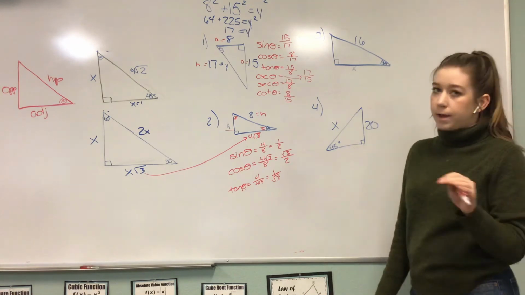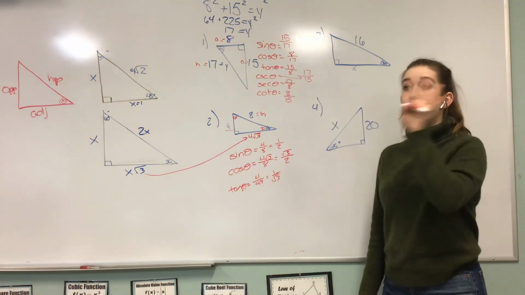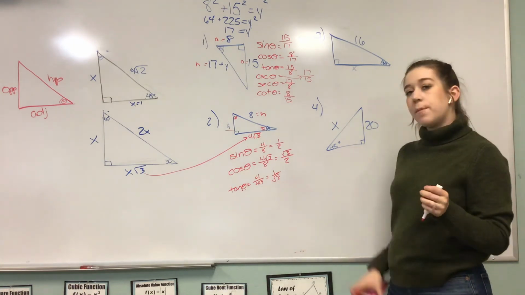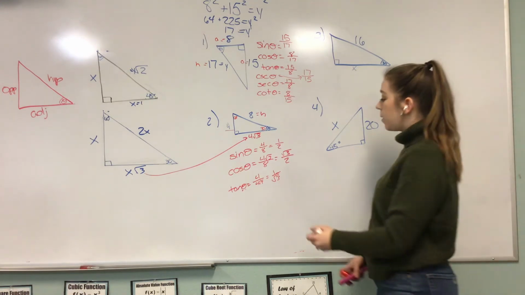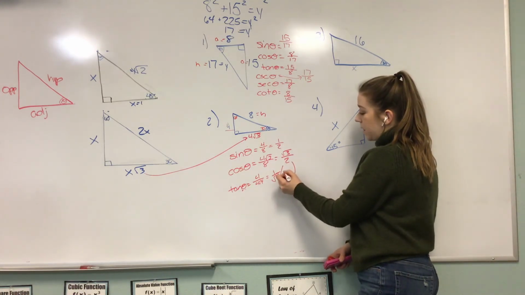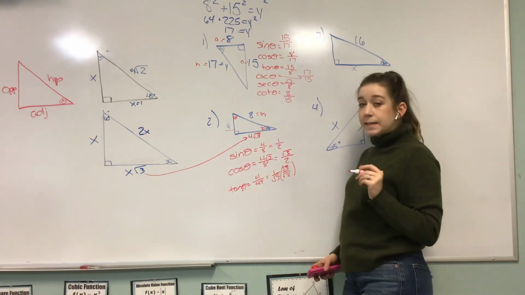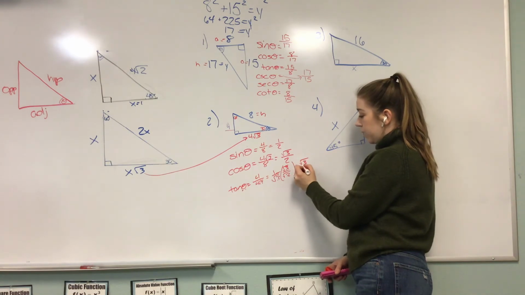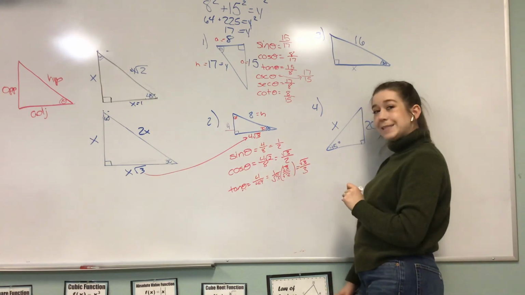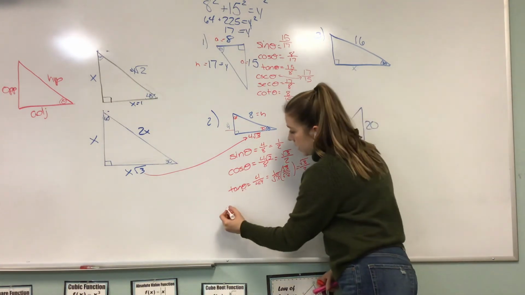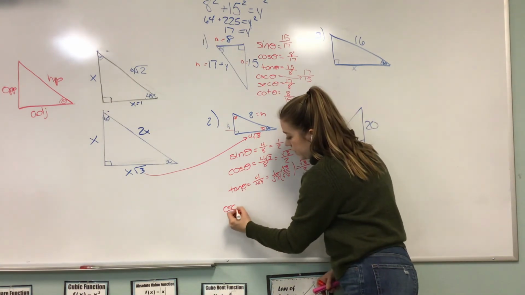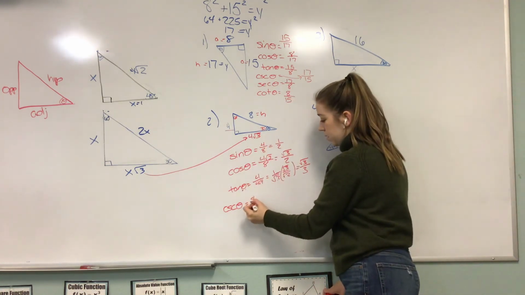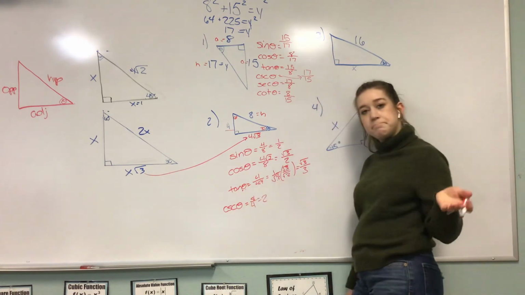Now, we don't like having radicals in the denominator. If you remember back to where we worked with radicals, how do we get rid of it in the denominator? We rationalize. That means we multiply the top and the bottom by root 3 over 3. That makes the radical go away, and we end up with root 3 over 3 as our tangent value. Now the nice thing, we've got the reciprocal functions coming up. So cosecant is 8 over 4, which is just 2. We're going to leave it like that.